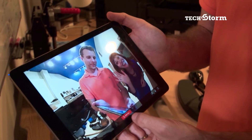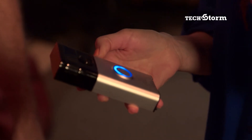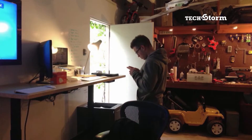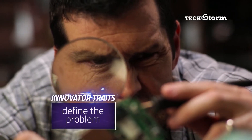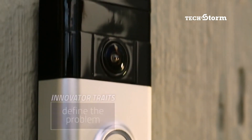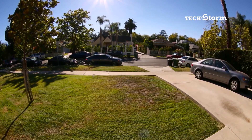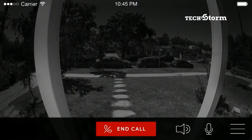Like so many innovations, the Ring Doorbell had very practical beginnings just a couple of years ago. We were working in this garage, and I couldn't hear the doorbell, so I looked online for a Wi-Fi doorbell that could go to my phone so I could see who was at the front door — and realized nothing existed. So I started tinkering and building my first version of what became the Ring Doorbell. An optional recording feature also allows the doorbell to do double duty as a home surveillance system, and with that, the broader company vision was born.